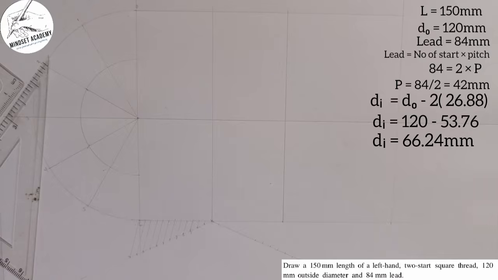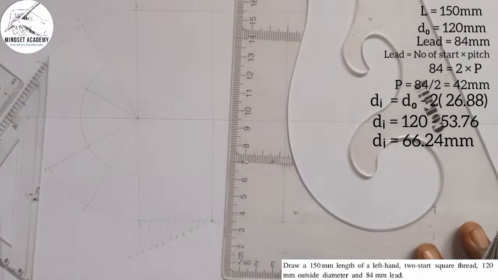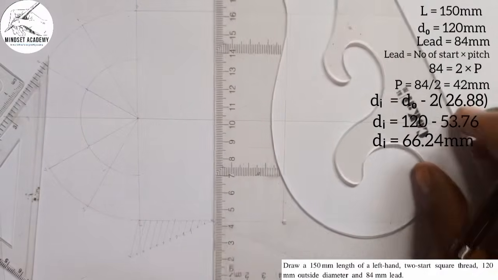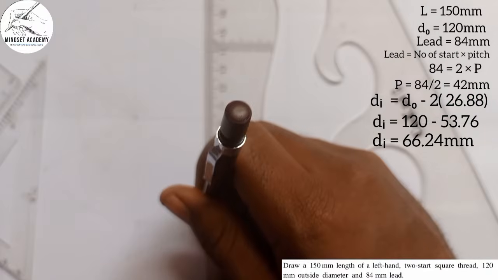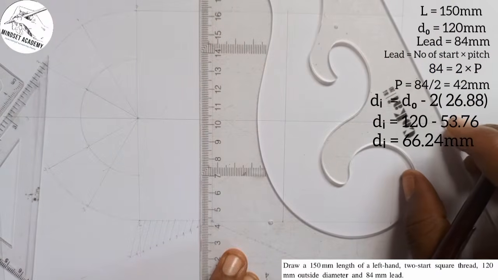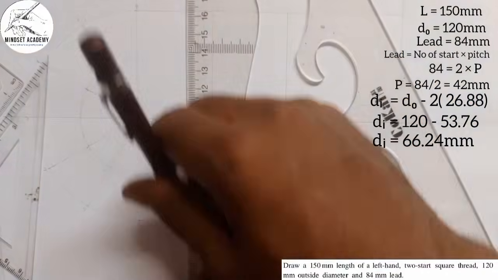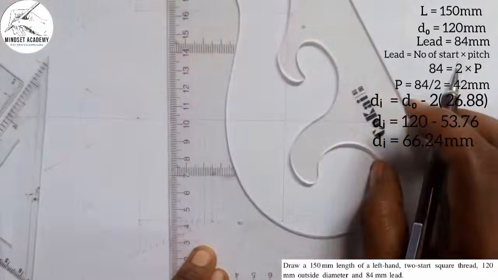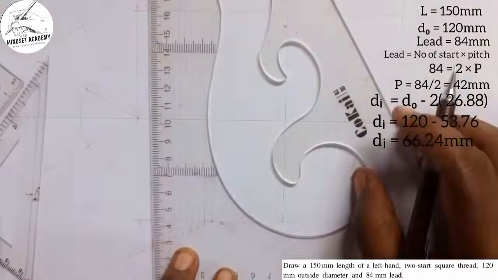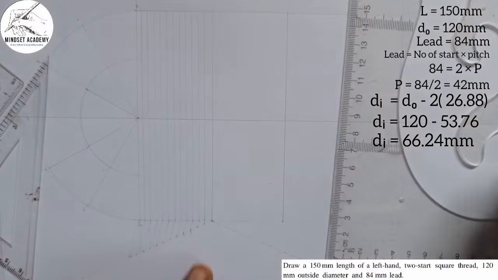Right? So if I've done that, I'm going to take that up this way. So ensure that I'm taking it up from this point to this point, from this point to this point. This is what we have.